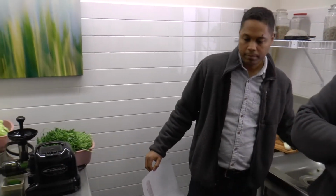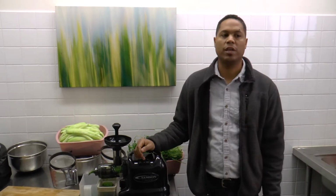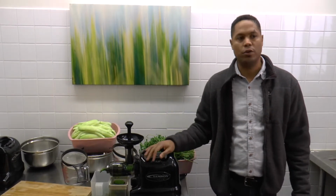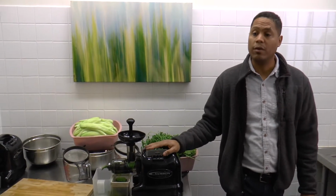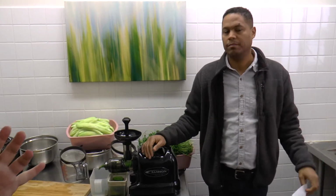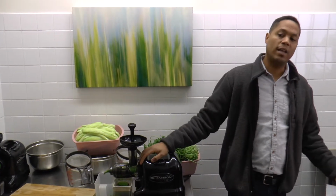Okay. Now, the other 50% should be greens. So 50% carbohydrates, 50% greens. The fewer ingredients you have in your juice, the better it is for you. The fewer ingredients, the best. Why? Because these are full of micronutrients and you're giving them a lot of them, and your liver has to work harder in managing all these micronutrients. So the less, the better it is.